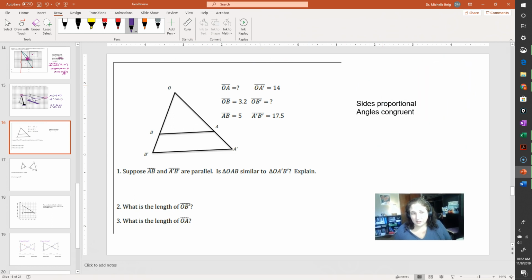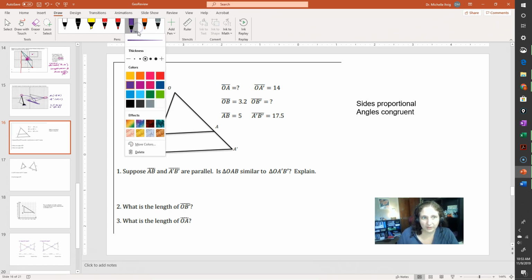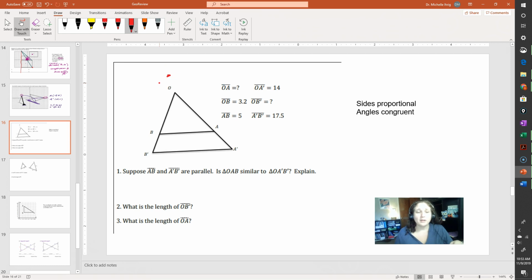Okay, next, let's look at this one. Suppose AB and A prime B prime are parallel. Are they similar? Explain. Yes! Because AB and A prime B prime are parallel, that's like the whole point of what similarity is. And you have a question on your test where it's going to give you a shape similar to this, and you're going to have to say, like, does this part equal this part? Does this part equal this part? So those are the types of things that you're going to do. Because these lines are parallel, we're going to assume that what they told us is the truth. We already have this angle because it's just the reflexive property, because angle O is congruent to angle O.